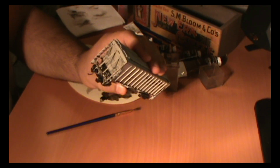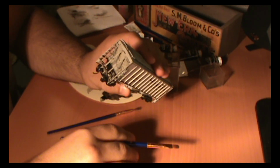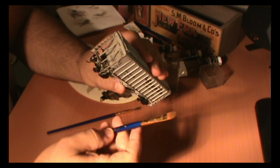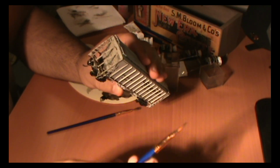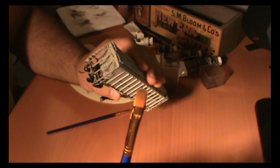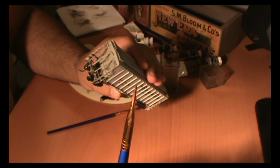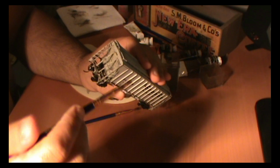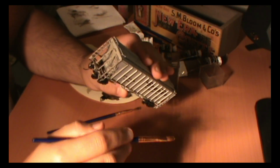Alright guys, we're back here, and I found a real good brush. I meant to bring this up before. It's a number 8, kind of looks like this. You can see that. Turn it the other way. It's real good for getting in the back of this hopper, creating those kick-up dirt lines.